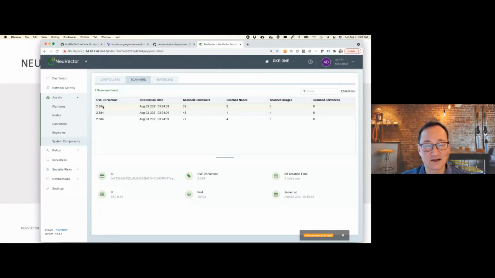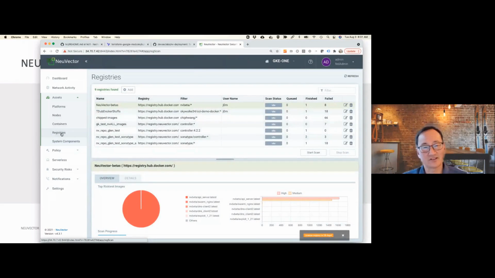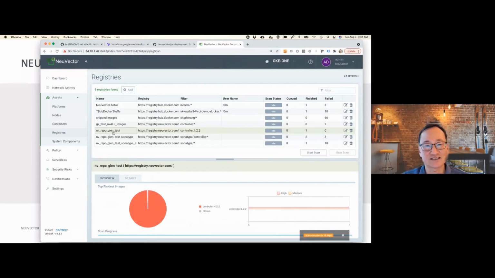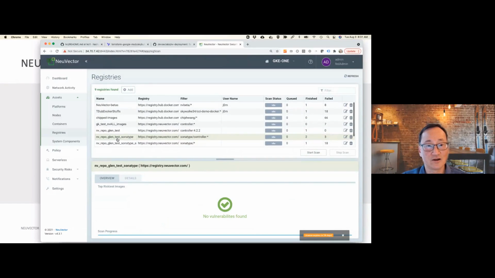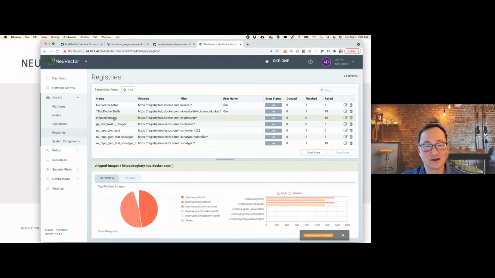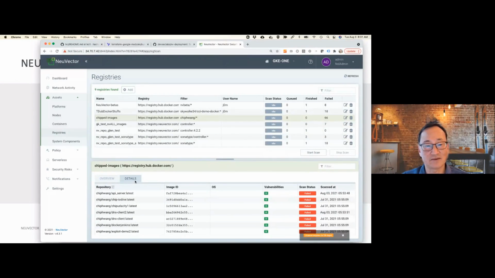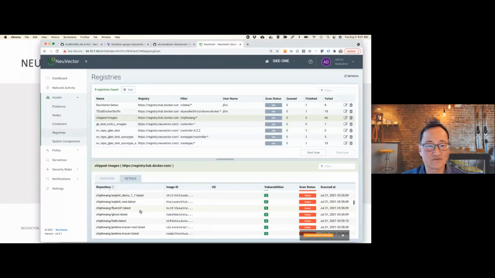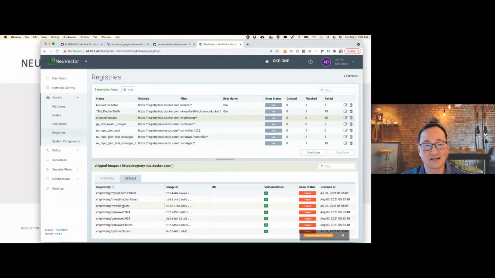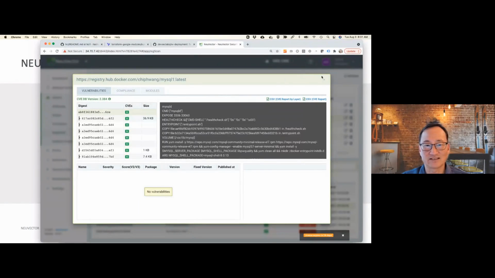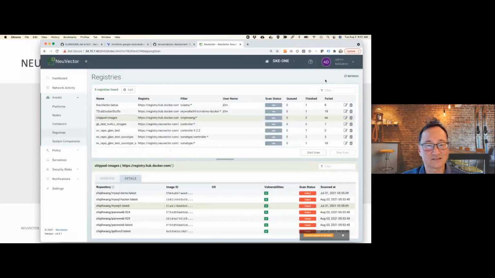That can be accomplished by a scanner running outside of this environment. And then once the images pass that environment, they're typically put into a registry. And so NeuVector can continuously scan the registry to make sure that there are no vulnerabilities. And even if it's past your scan in the build pipeline, there may have been new vulnerabilities discovered later on. And so, in this case, it looks like we don't have any vulnerabilities in this package.